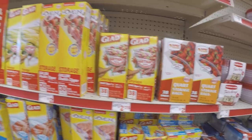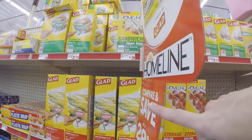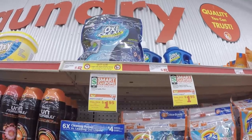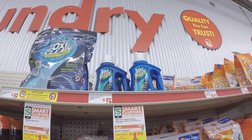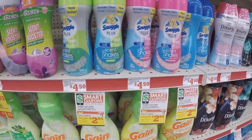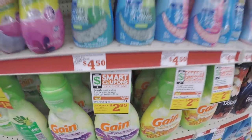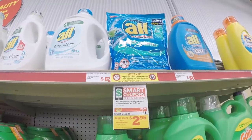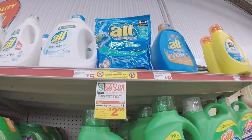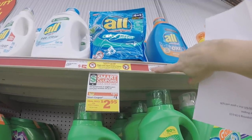Then get an OxiClean — it's priced at $3.95 for the 18-count pods or the 40-ounce liquid detergent. We have a $2 digital to stack with this, dropping it to $1.95. There are also coupons for Snuggle, including the Scent Shakes priced at $3.95, with a $1 digital dropping them to $2.95. Or you can pick up the All detergent — the 18 to 22 count odor lifter pods are included for $3.95, and there's currently a $1 digital for All products. Pick whichever one you want, just make sure it's $3.95 and clip the dollar digital that applies to whichever one you pick.